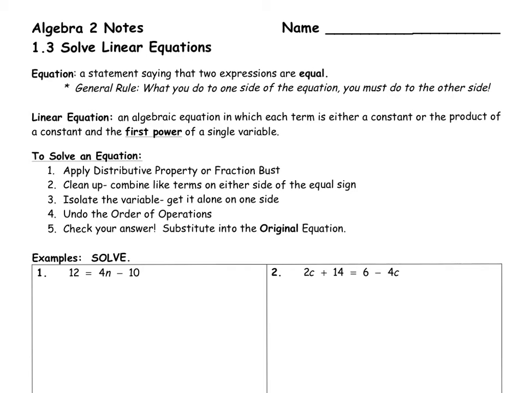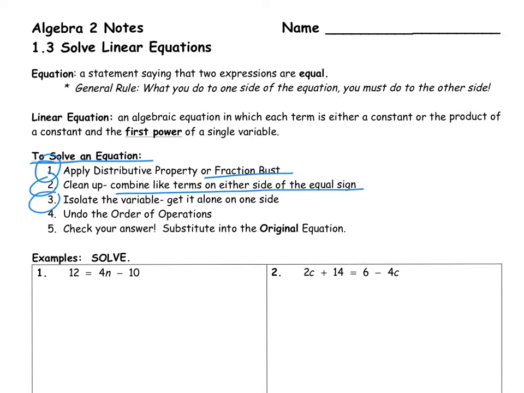Hi guys, so we're going to be working on solving linear equations, which is a review from Algebra 1. Also, you did a lot of that in geometry. So the big things when you're solving an equation: the first thing you want to do is make sure that you're applying the distributive property, or we're going to talk about a fraction bust, which is when you cancel out the fractions. We want to clean up or combine all of the like terms on either side of the equation.